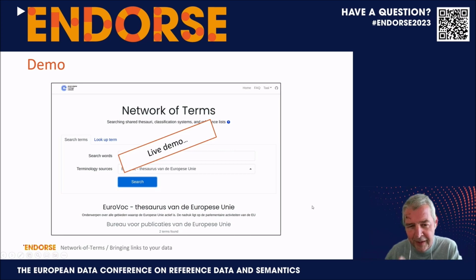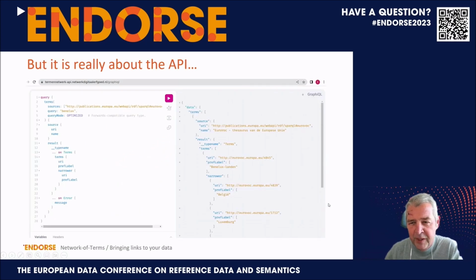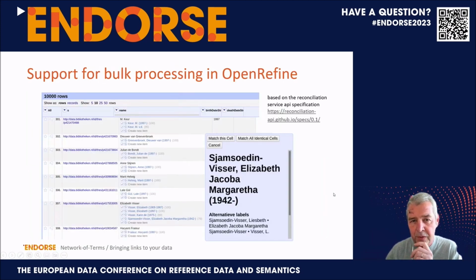For the time, I'll skip the live demo. It's available in the slides, but it's really not about the front end, it's really about the API. So the API is the important part we want to promote, so that all different organizations can implement the API within their system and perform queries to find relevant terms for their use.